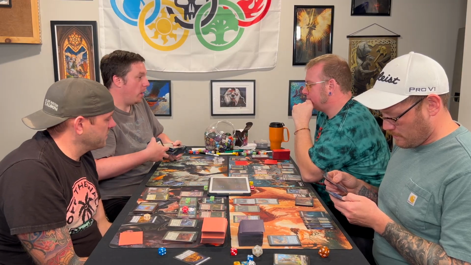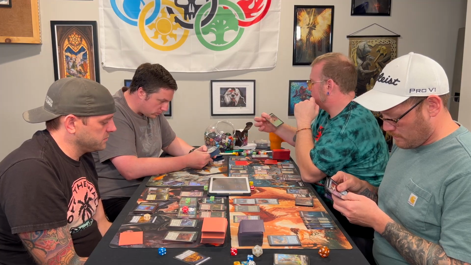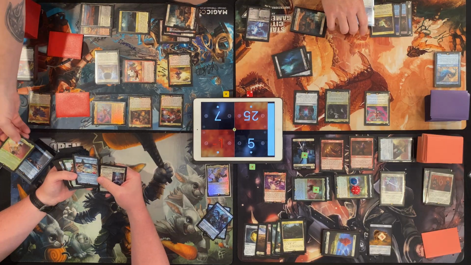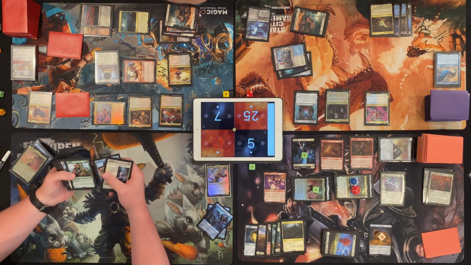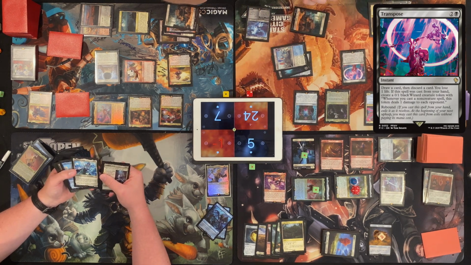I want to look through this. I haven't looked at these yet. I'm going to play Transpose. I'm going to draw a card and then discard a card. I lose 1 life. We lose 2, right? Because it's 3 or more.